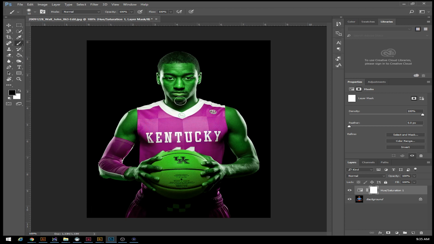Well, in this case, we want to go around his head, his arms, his hands and stuff here to get rid of the green, but keep the pink, because we like the way that those tones work together to give us this pink color.